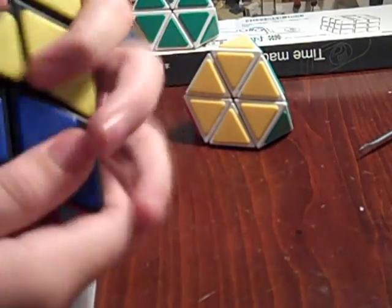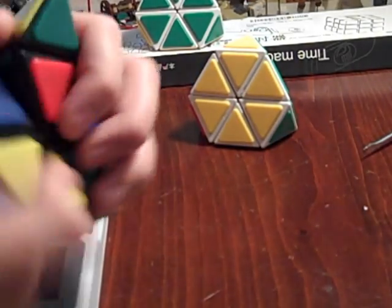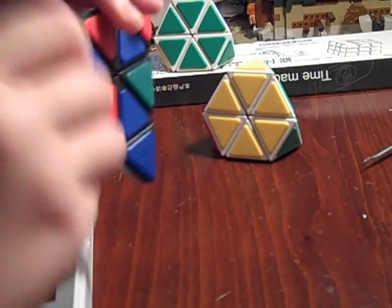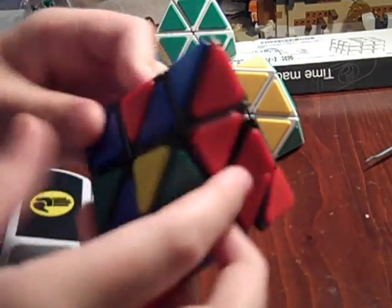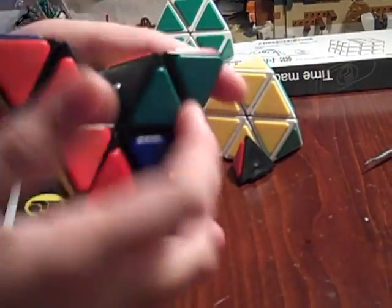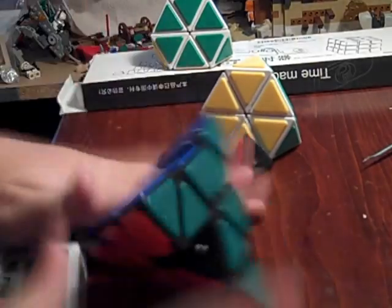So now I'm going to compare it to the time on the Pyraminx. So I'm just turning faces here until I have my sufficient scramble. Like so. So now I'm going to get started. And it just popped a piece. That's not good. Continue solving it with a piece.